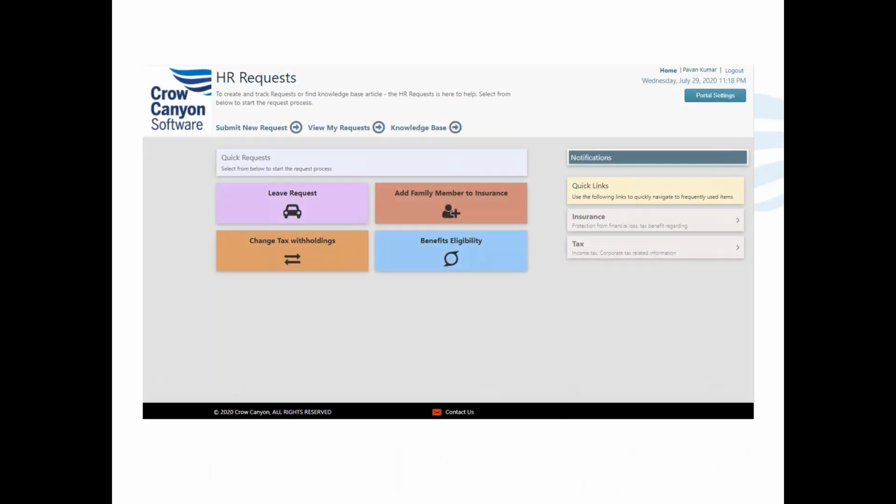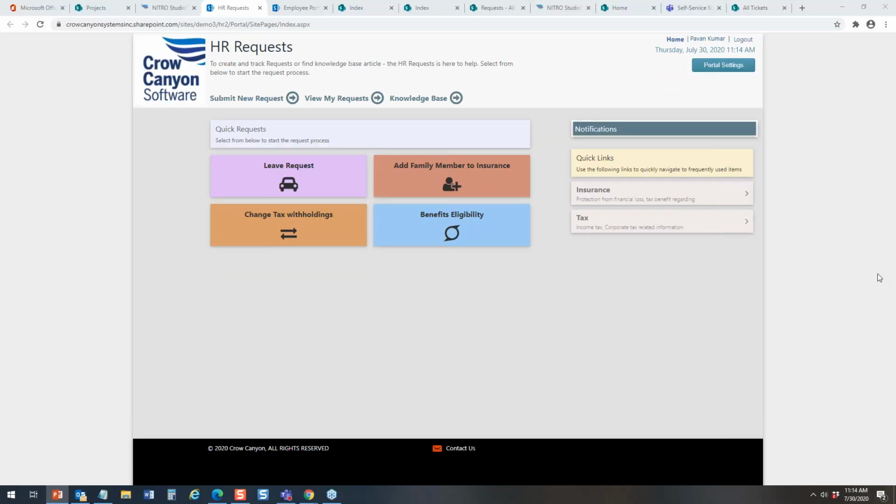Here's a portal, an example of a classic portal. And I'm going to switch out of the PowerPoint into the actual portal. See, here it is in real time. That was the same picture on the slide. So here is the actual portal and the HR request. So you can create this in many, many different ways. There's a portal settings here. We do this a lot for people, or people do it themselves actually.